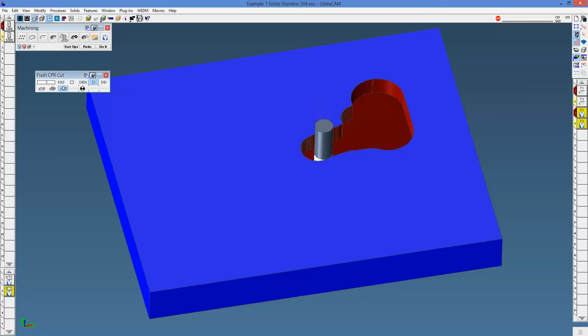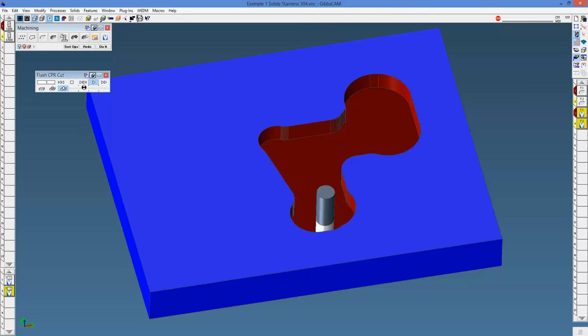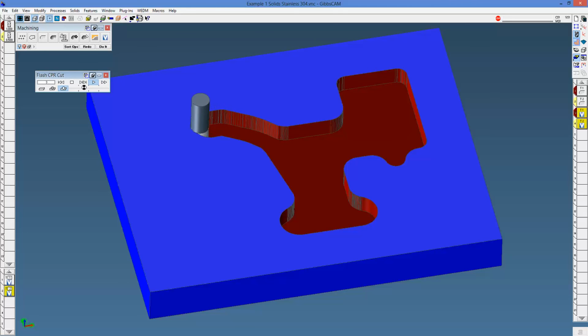It's building the slot right now, but it's going in a trochoidal or circular like motion, and then once it completes that slot, you don't see it here, but the feed rate goes up, and then it'll go in as far as it can until it needs to build another slot, and then it'll slow down, build that slot, and then go and grow from it. Okay, so now it's making another slot, and then it'll grow from that.